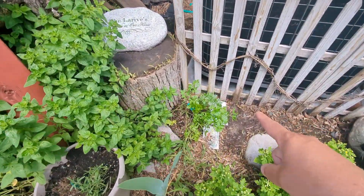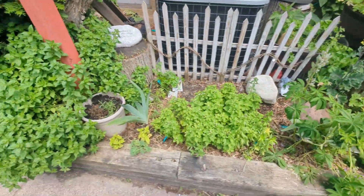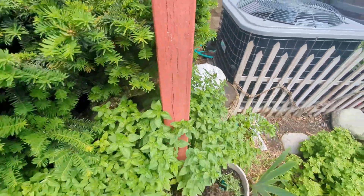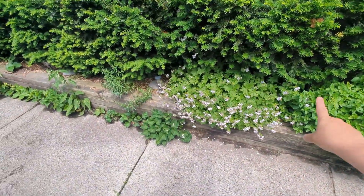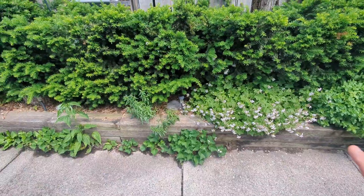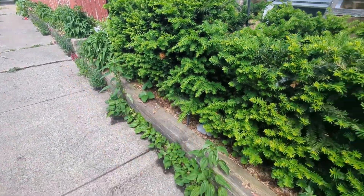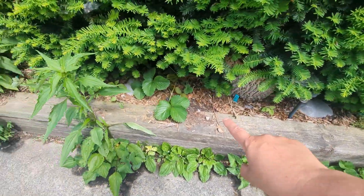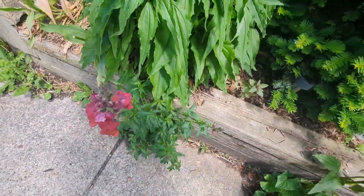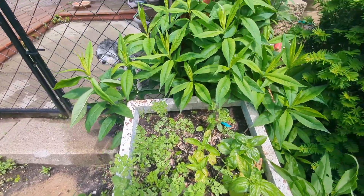Over here I planted some more parsley and put some snapdragon seeds. This whole bush right here is oregano. And look at these big bumbles — they love this geranium. As we go along here you're going to see all kinds of snapdragons from last year that overwintered and are actually flowering already. I've stuck a couple other things in here: there's a thyme, some strawberries, some coneflower. Look how pretty — that's the night and day snapdragon, gorgeous. Got a coneflower here and some basil, along with that dara from last year.